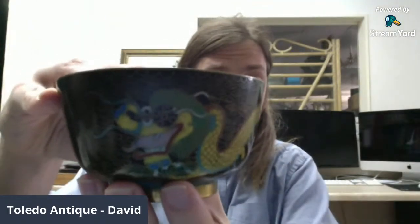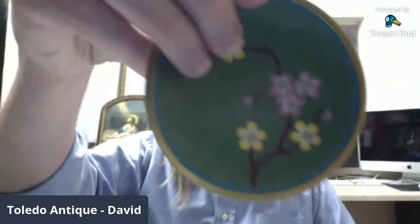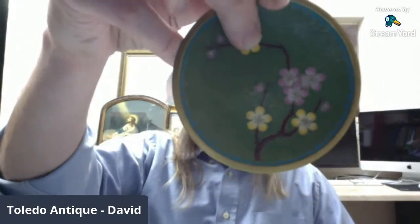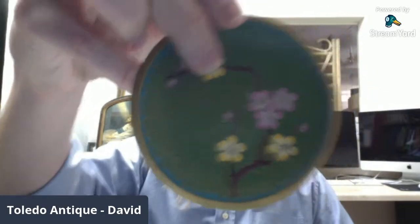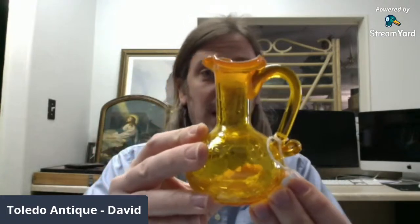I can show you this item. I just picked this up from an estate sale the other day. So this is a cloisonné, let's see, cloisonné dragon bowl. So I picked this one up at an estate sale. And then I got another, look at this cloisonné. Ooh, this one looks really good. It's kind of got a gold tone, and it's green and blue and has some gold around the edge. There was a sale near me where they had a lot of Asian stuff. And so I was able to pick these items up. And then also found, I think that this is Blanco crackle glass, just a little crackle glass pitcher.